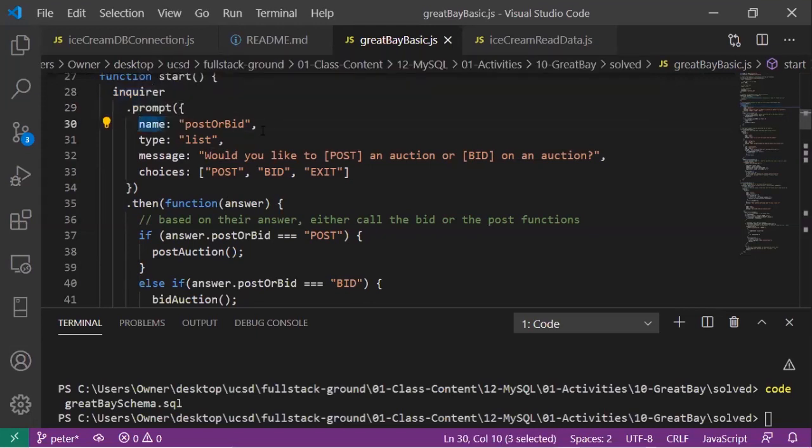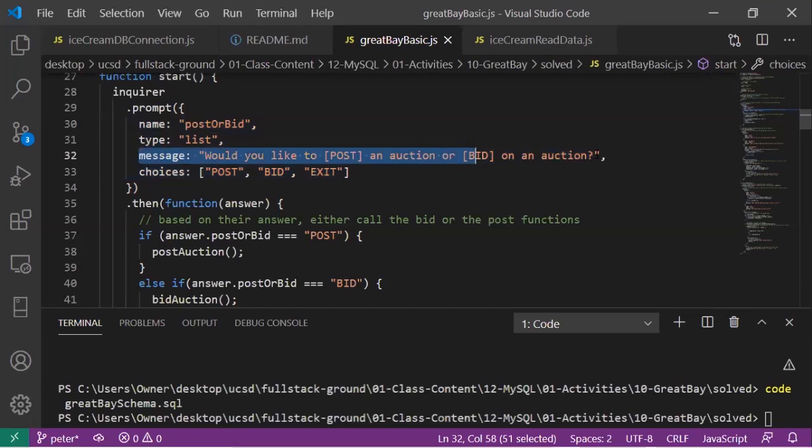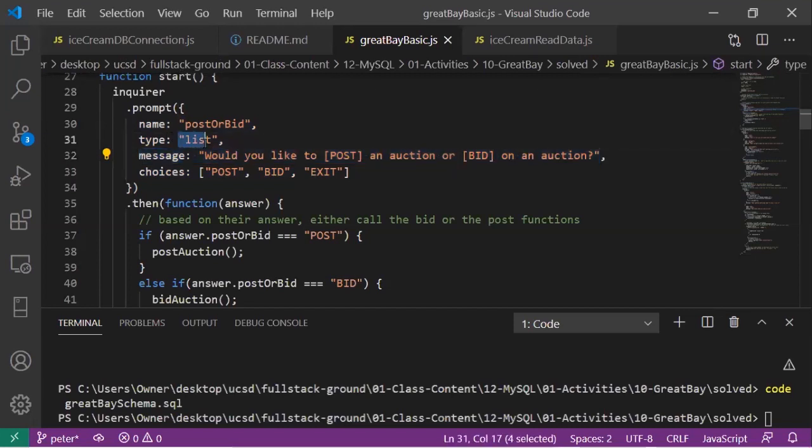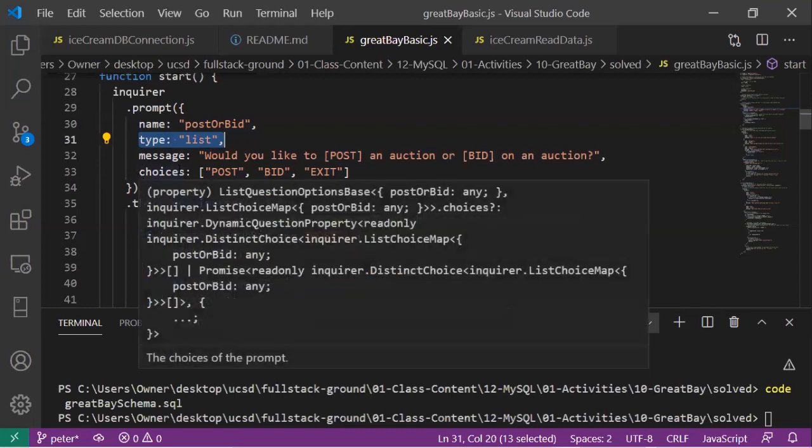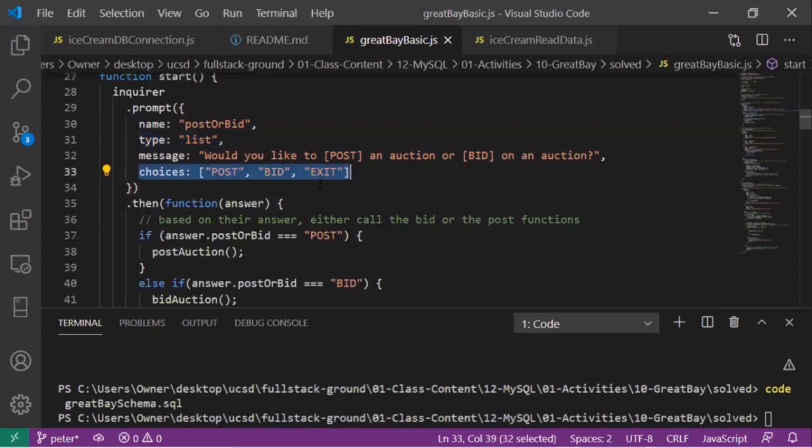So anyway, we go name, we kind of just run the inquirer.prompt just like we'd run it every other time we used it. It's been like a week or two since we used it, but it's syntax that you just need to copy paste really. But one of them is you give it a little message to give the user, would you like to post an auction or bid on an auction, right? Because it's a list type right there, it'll allow you to pass this choices.